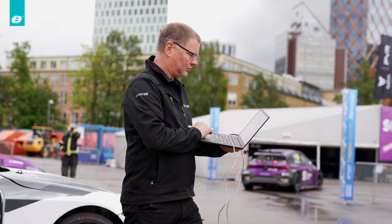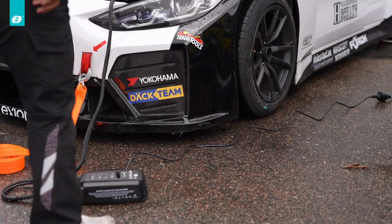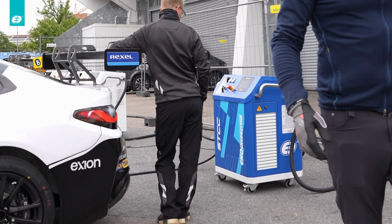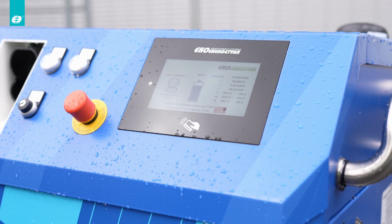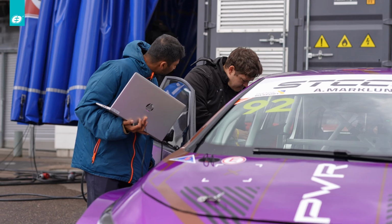Intelligence, competence that is behind the company, but also the software where we can overview all the chargers when we charge the cars as well. That's really something that we couldn't get from any other manufacturer at that point of time. So somehow I think that's mainly why we got a good feeling, a good partnership, and also that we can bring safety as the main purpose, because safety is number one.